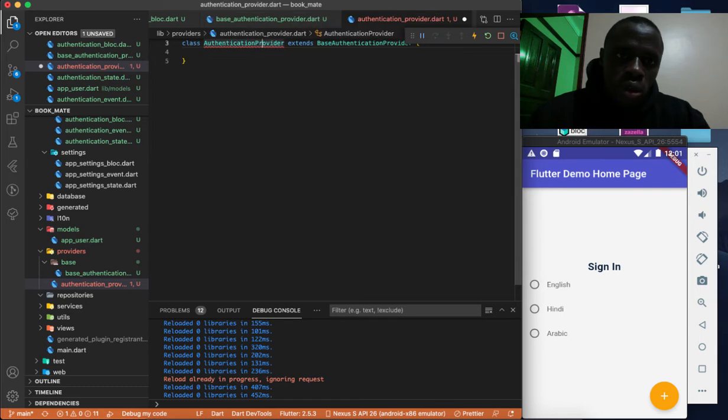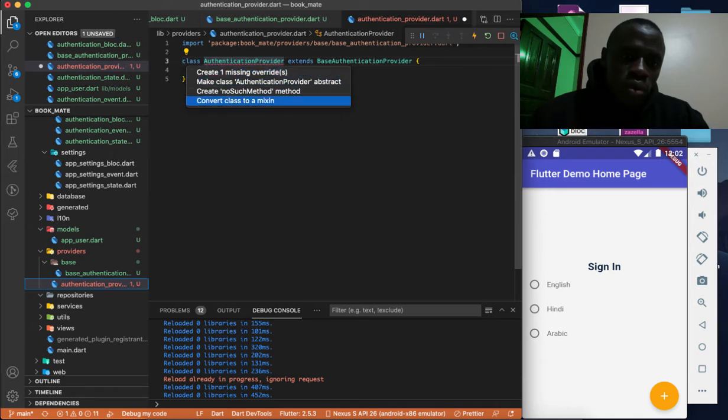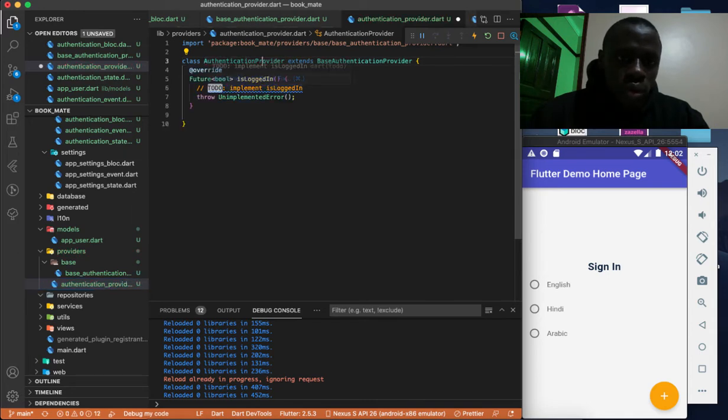Now it is demanding us to override the other function that was created. So, create missing override. Now we have it. It has the function that checks if the user is authenticated.